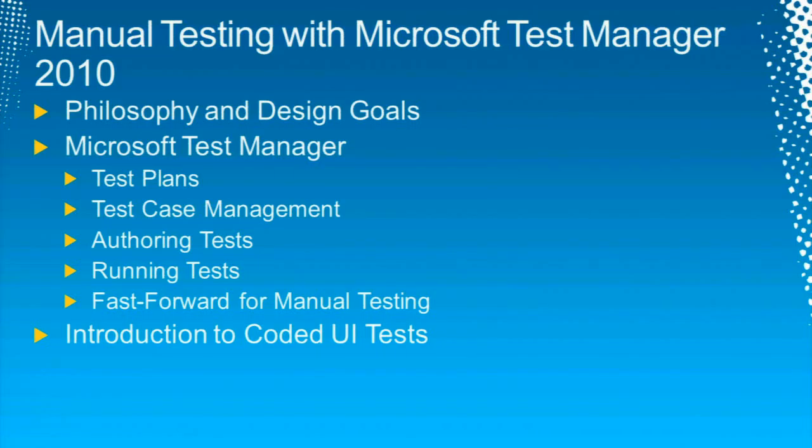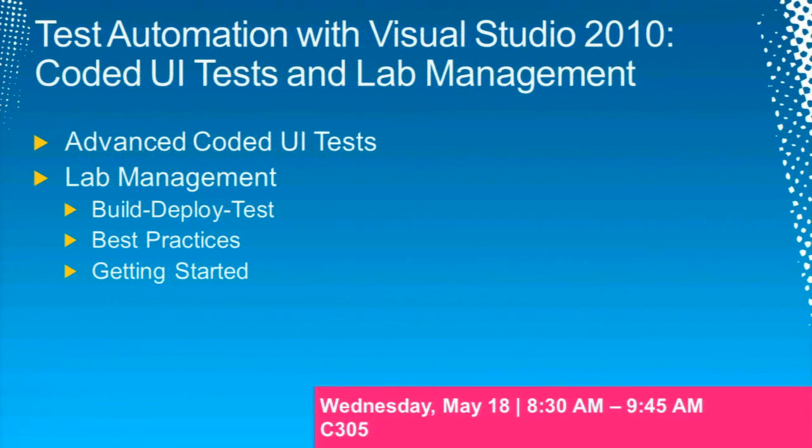I'll show you a brief introduction to creating a coded UI test out of a manual test. The session tomorrow morning will focus end-to-end on test automation and specifically those coded UI tests, a new test type that we introduced in 2010, as well as our lab management infrastructure that allows you to set up an end-to-end build, deploy, test environment so that maybe every night I build my software, I push it out to one or more virtual environments, and from there I automatically run all of my automated tests, whether they're unit tests or coded UI tests or web performance tests, and then I've got the environments all staged in the morning so that when the manual test team comes in and they need to run their manual tests against a SQL Server 2008 environment versus a SQL Server 2008 R2 environment, they've got everything all staged and ready to go.